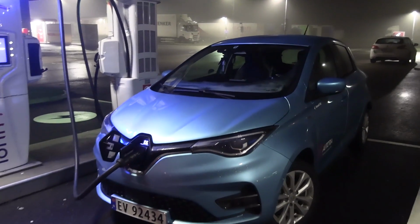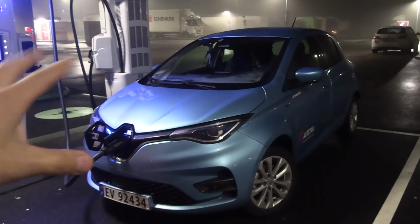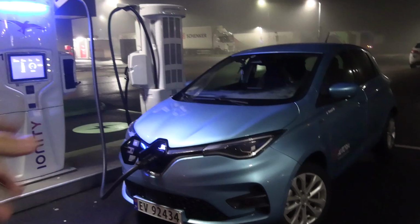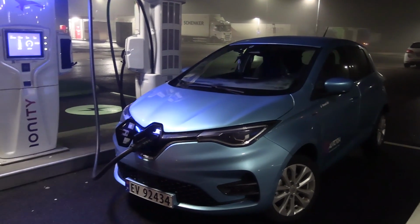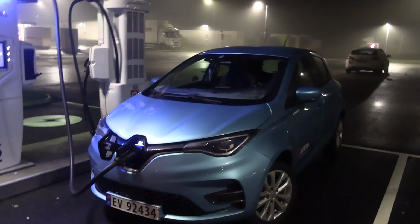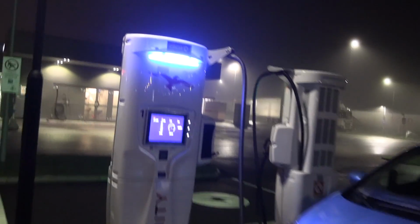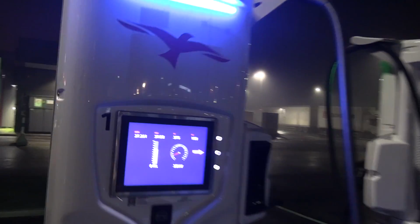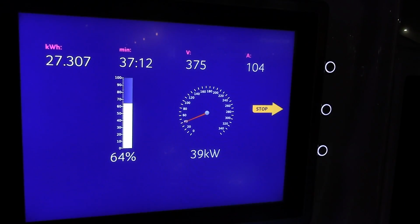We're gonna leave soon. But it's a funny thing that it's not using the preheat thingy like I wanted to. Because it seems like it triggers only at 50%, and then sometimes it also triggers late after 50%. But at least if you use the app, then it's better. Then you can start the preheat from the app, and it's not going to do that crazy stuff. Oh, let's see. It stopped. All right, but anyway, let's leave soon. Yes, it's getting kind of slow. We are riding on the 40 kilowatt wave.